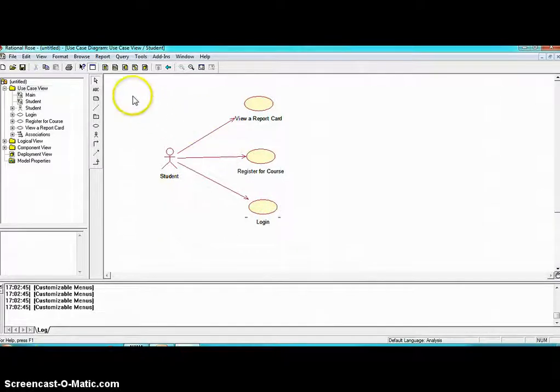So this is a sample wherein we have created a use case diagram for a sample student problem, wherein I am having one single actor called student, and he is having three associations. One is for the use case viewing a report card, second one is for registering for a course, and third one is for creating login credentials. So this is how we can model any given real-time problem in our own way, and we can use this as an abstraction for going to the implementation in any of the languages.